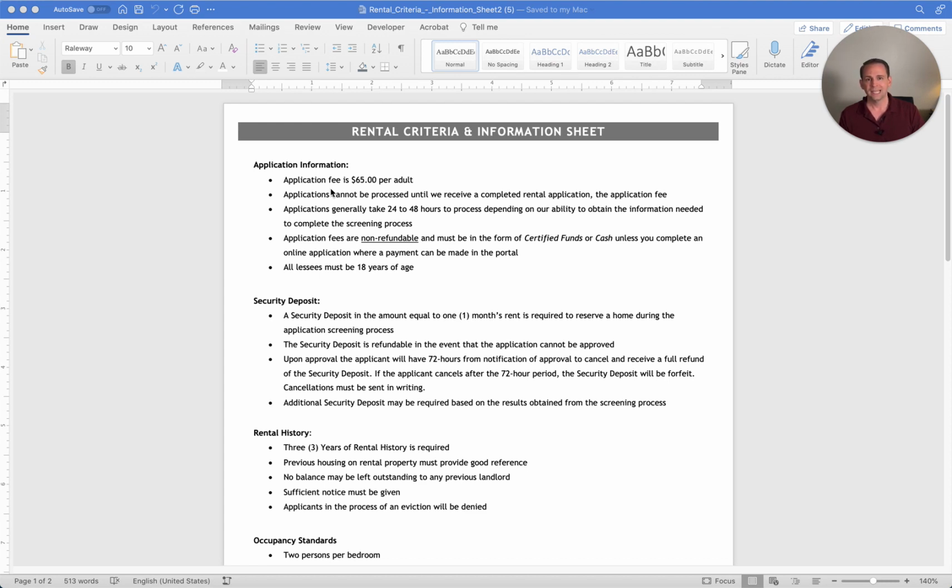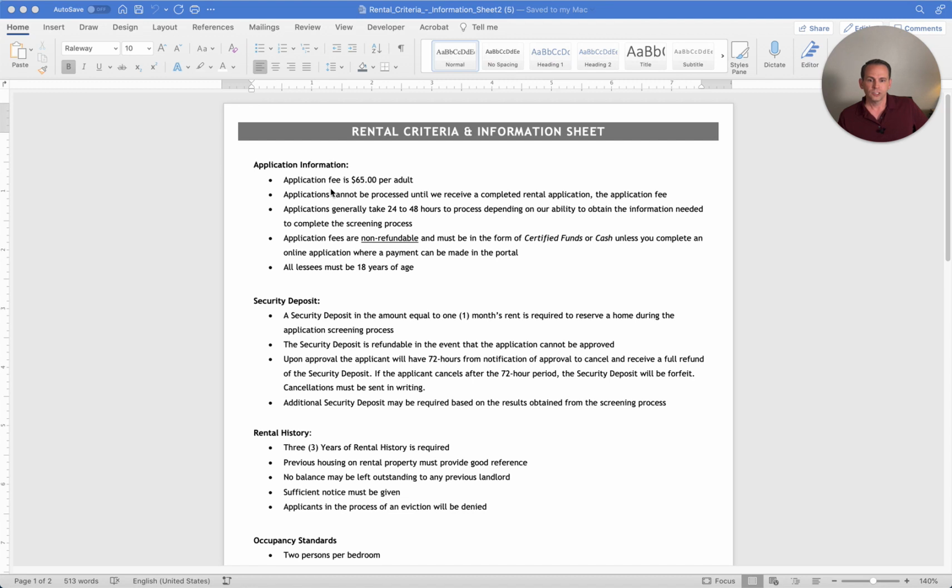But that allowed us to establish a very clear-cut line of what application we are going to accept in our process. And that's why it's listed out in here, because again, I'm communicating that information about the application process to the potential applicants, tenants, residents, whatever you want to call them.